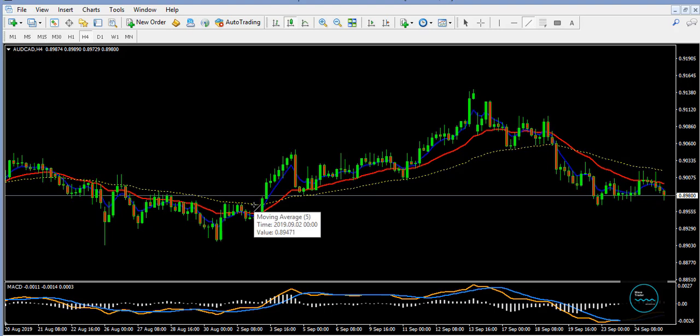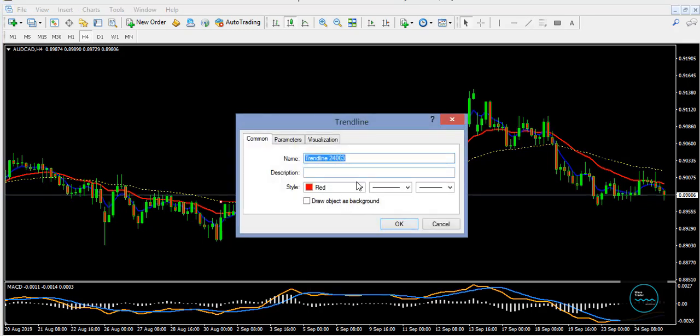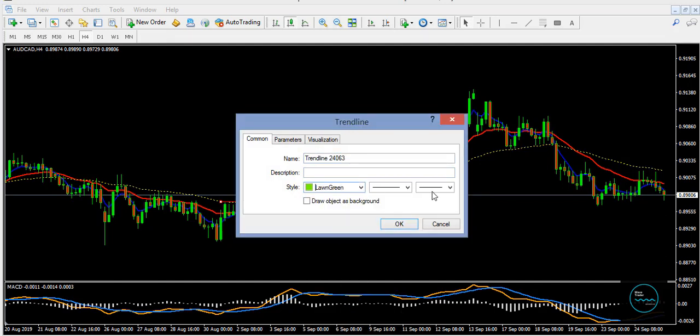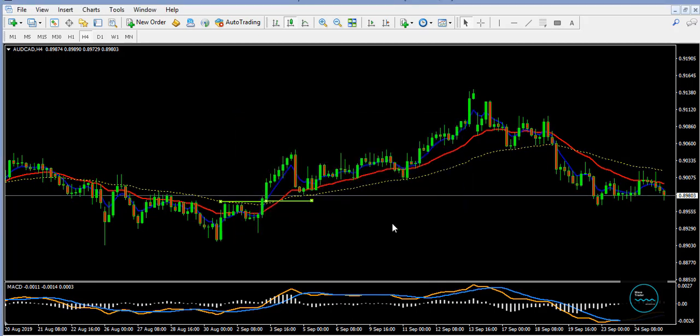So the third way that you can go into your entry points is still almost using a trend line, but this time around you are just going to use the break of the number 2 point here, like so. Let me make this trend line bright so that you can see what I'm saying. Let's use green and make it thicker. Okay, so the third way you can get into a trade is at the break of the neckline. So when you have the number 1, number 2, the break of the number 2 point here, you can place a limit order to take you into a trade.